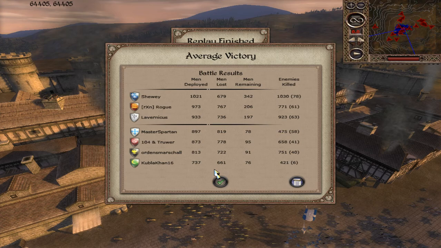Both sides playing very well. Let's see. Lavernicus, 900 kills, almost 1,000 there. Man, almost 800 kills to the Teutonic Order. That's pretty incredible for an attacker. That's really good. And then fairly similar, almost 700 from Russian King there is Denmark. So, very good game on all sides.